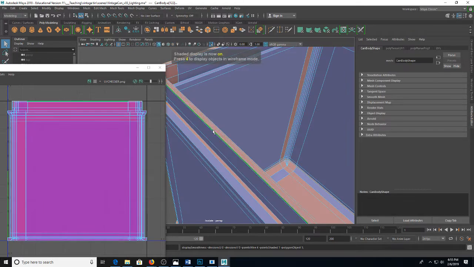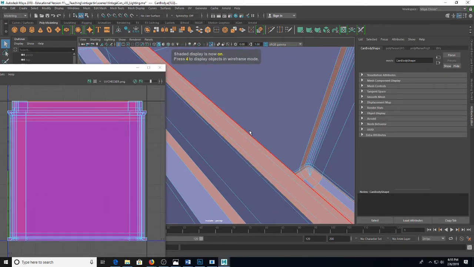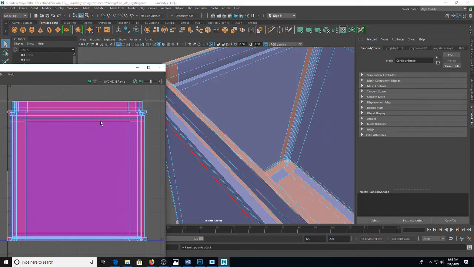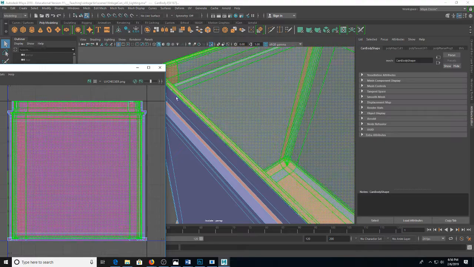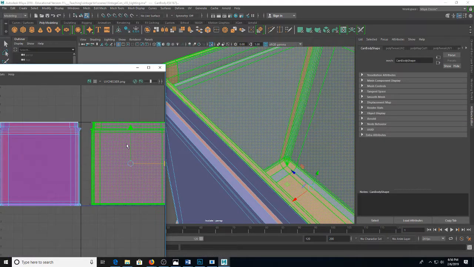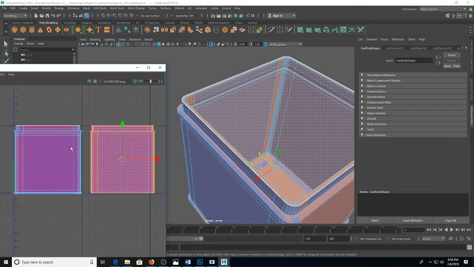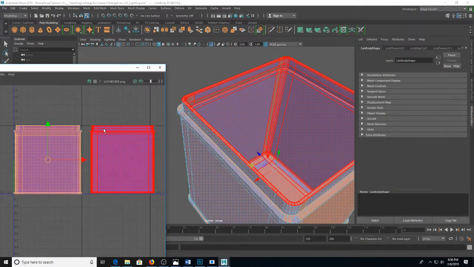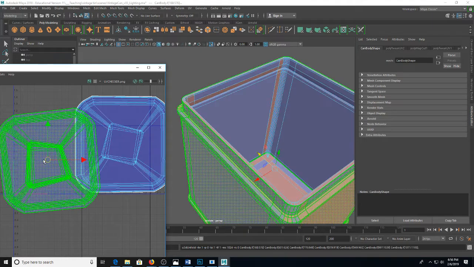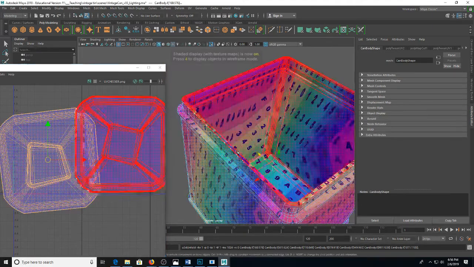So I'm going to grab this edge here, just double click that, and then I'm going to cut that. And it's not inherently obvious that actually did anything, but you'll notice that I do now have two separate UV shells, one for the inside of my tin and one for the outside. Now, if I were to go to modify unfold, it does something, but it ain't what I'd call good.